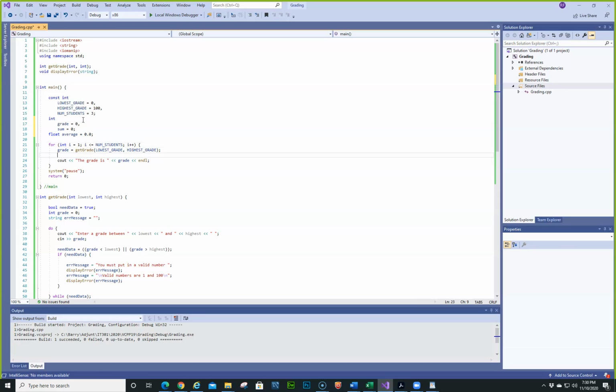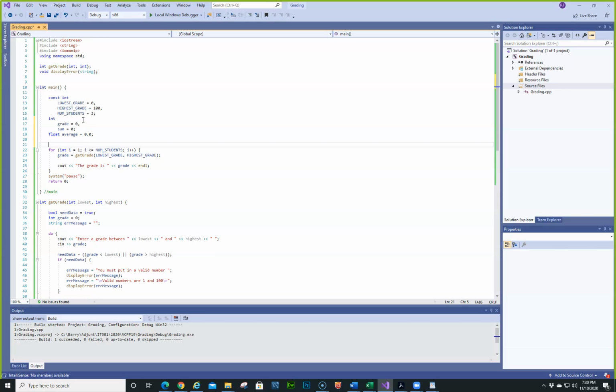So now each time we do this, before we do anything, even though we've initialized sum, never take anything for granted. And we're going to do sum equals 0. Yes, I know you're doing the same thing twice, but you have to make sure that you get accurate data. So the grade is here.